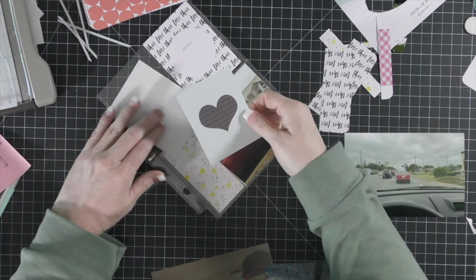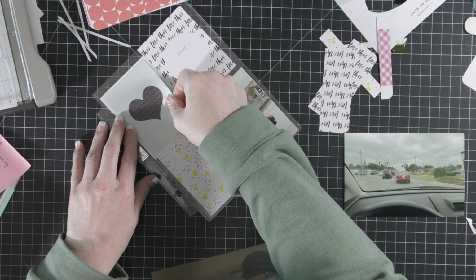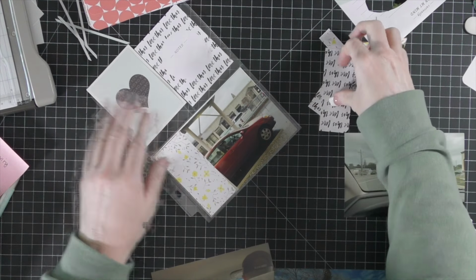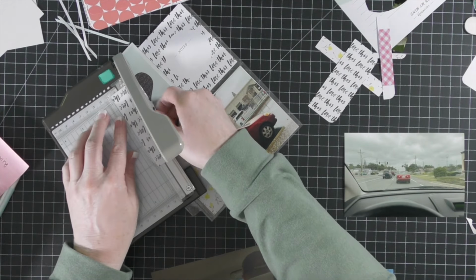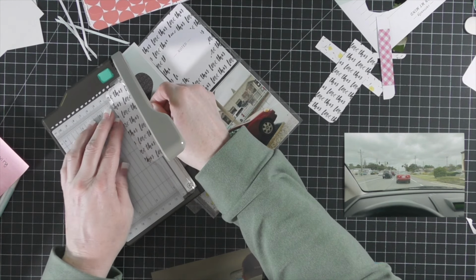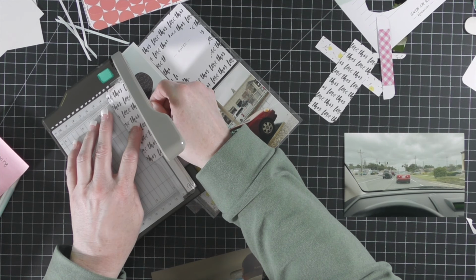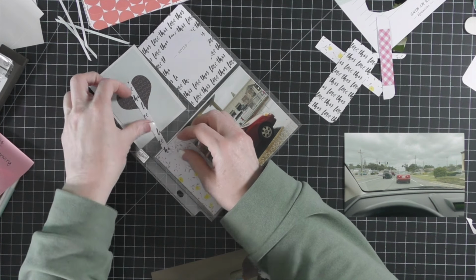So currently I'm focused on trimming up my photos and making my hinges and getting them in page protectors and cutting down cards, and it's easy for me to just stay in that mode. You will see that I do some journaling on this page, and then tomorrow you'll see that I print up some more journaling. And I don't typically like to break up those tasks, and I have wasted a lot of paper by just printing one journaling card out at a time.